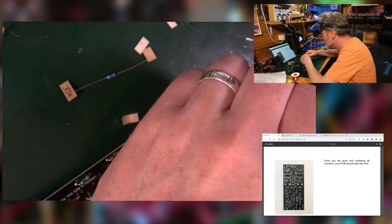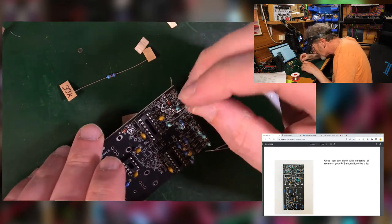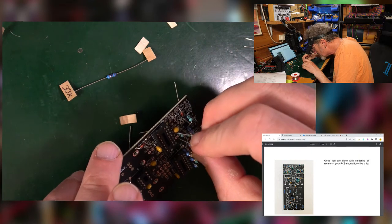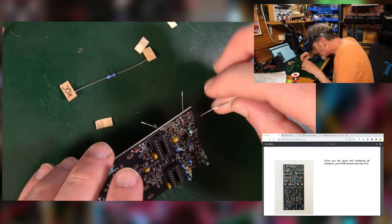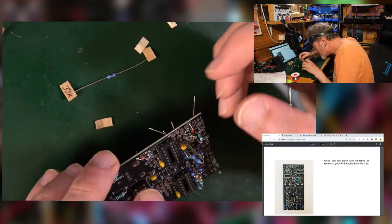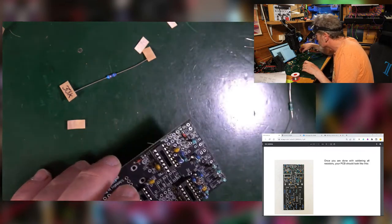K's. Down here, R12. And I think R101. There's 100k there.